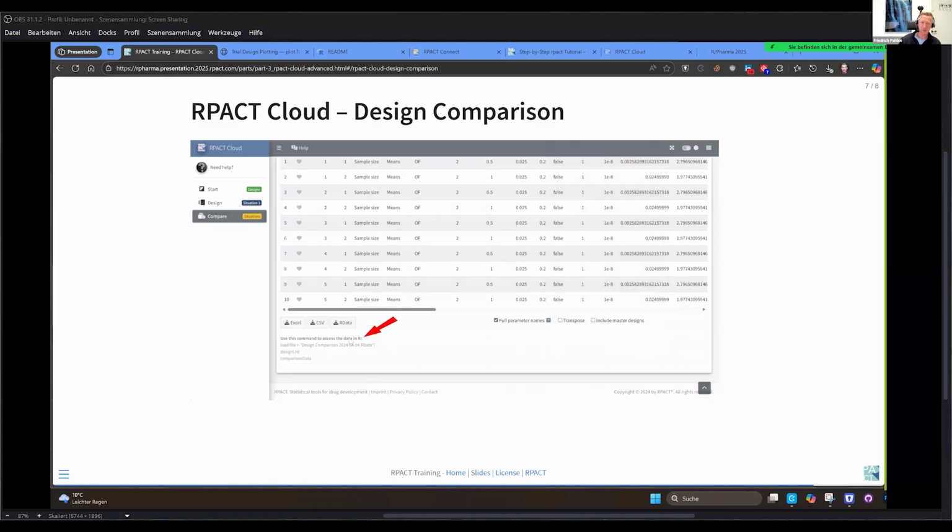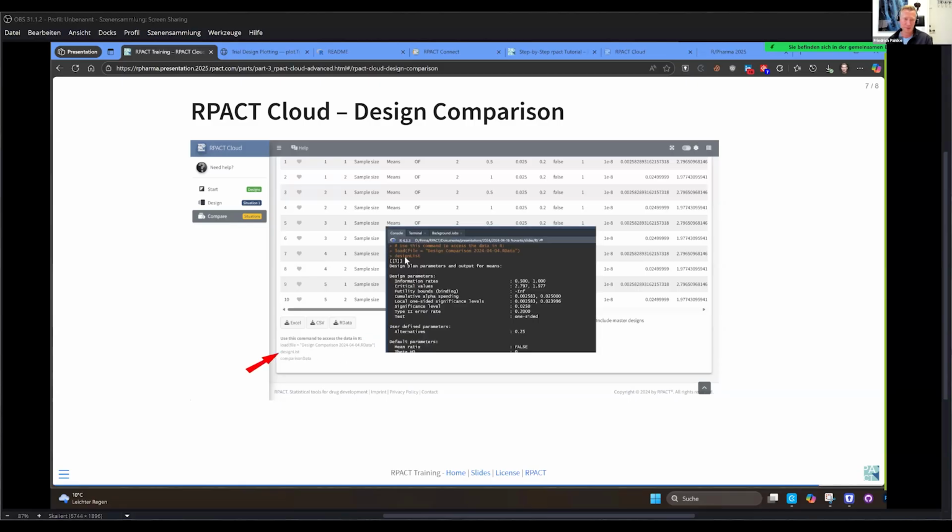And furthermore, a hint will be added to this window, namely use this command to access the data in R. If you copy the command and paste it to RStudio, and change the file directory exactly to your download folder, or move the file to your working directory, then you will see, if you execute the command, that we have all the different situations now available in this design list, and you can do further work with it.